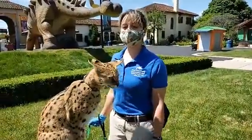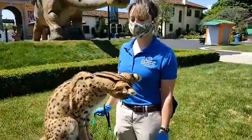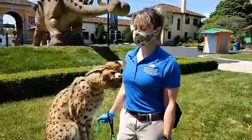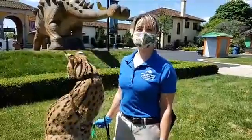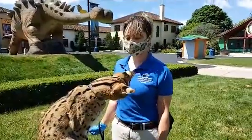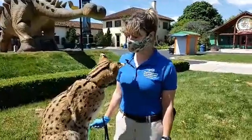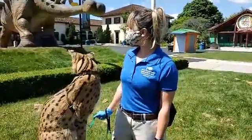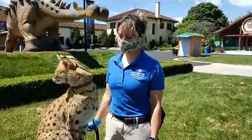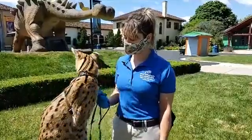What is their typical lifespan? Under professional care, so here at Brookfield Zoo, they can live into their 20s, but in the wild, maybe around 10 to 15 years. Do they swim? Well, they're probably not great swimmers, but they do love water. A diet item that they can eat in the wild is fish, so they like to splash around in the water. So here at the zoo, some enrichment items that we give them is a big pool of water, and we put toys in it, we put their meat in it, and they can splash around and forage for their food that way.